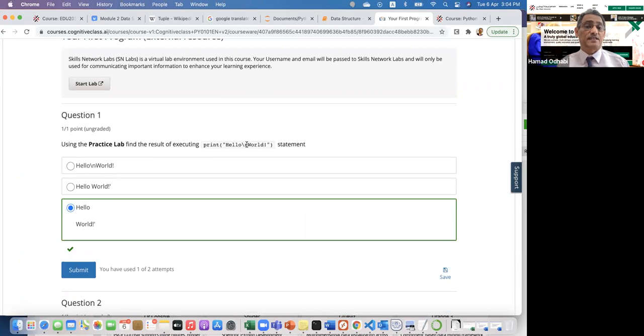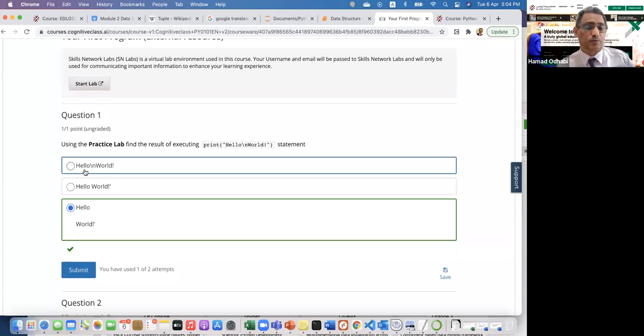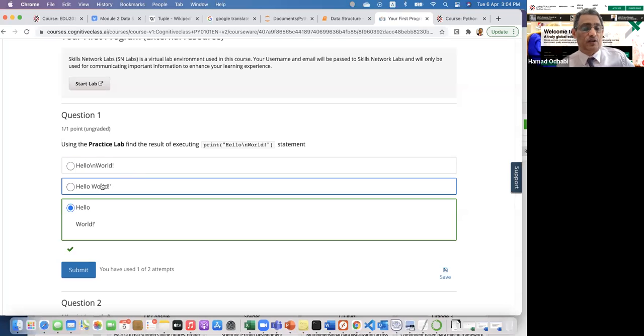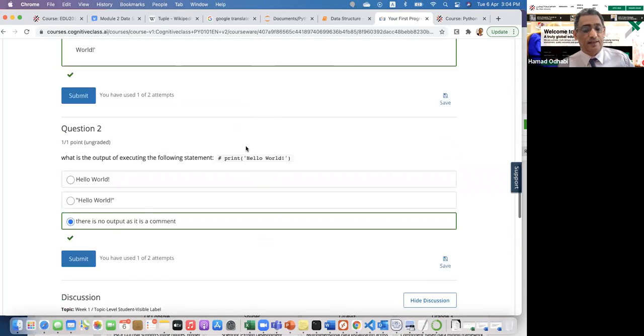Remember, we tried \n, which opens a new line. We tried \t, that gives a tab or a space between the words in a table format. This is \n, so the word one will come on the second line. So that's what it will produce: Hello, then word on a new line. It will not produce this one because it will treat the n as a request for a new line. And then this is second.